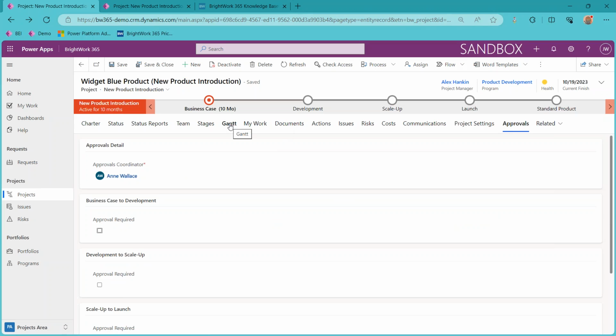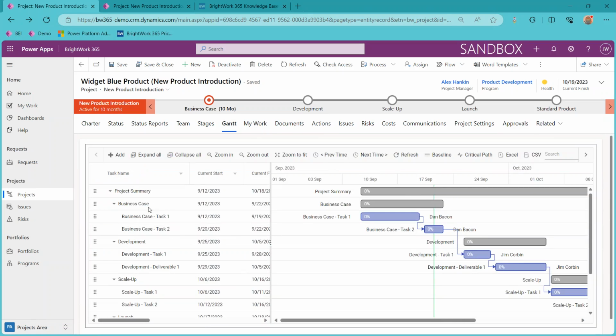Just go back there. And you can see we could choose to turn it on and off for all or just for some of the stages that you see at the top. And you can see that what we did in this case is we matched our stage names in the Gantt to what you see across the top. This we call the business process flow. So we match our stages to the business process flow. We go into approvals if we want to have some sort of a gating process to get from one to the next.